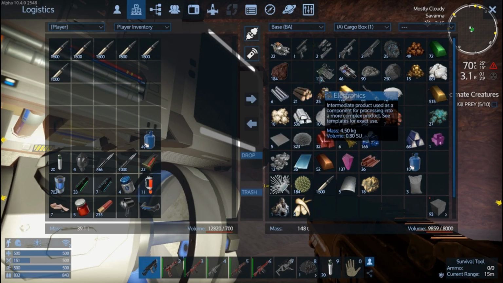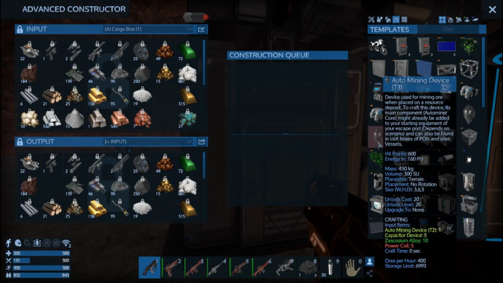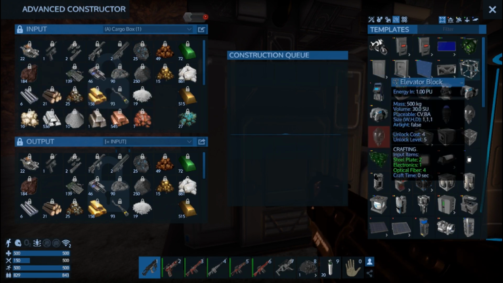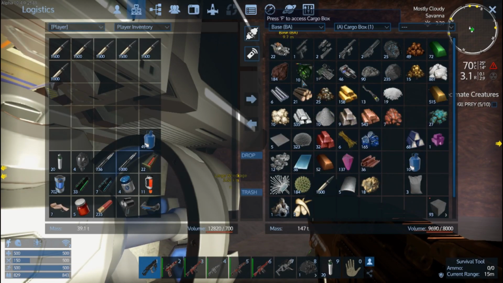I'm hoping we find a crash vessel up on the moon so we can get more auto miners going, so that I have an auto miner for every resource deposit, because I got 22 auto miner cores still left. Actually, I want 10 of those. Okay. Just in case we find some wreckage on the moon.